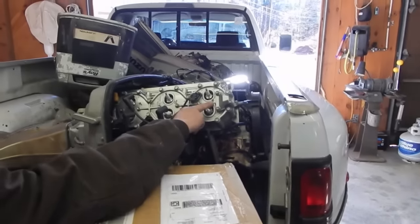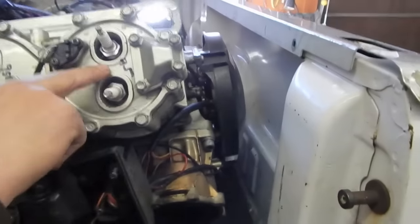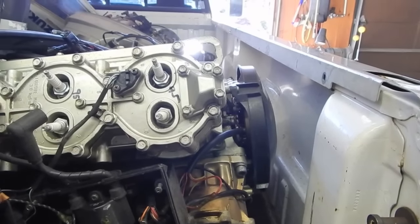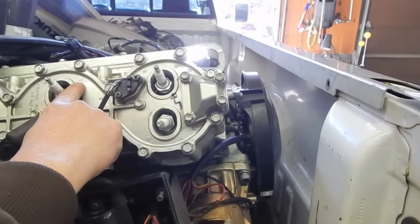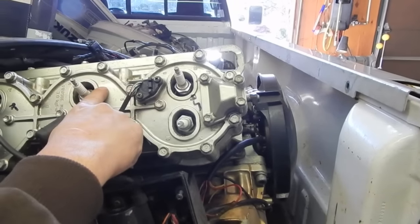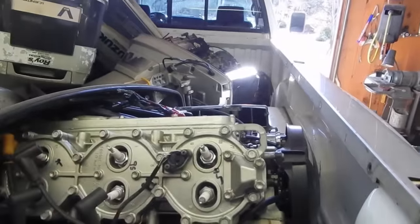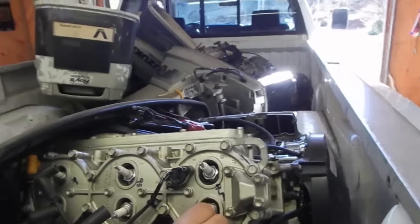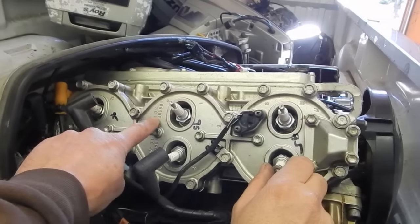Look — somebody did a compression check on here. 95, 95, 95. See? I don't know when. Oh, that's good. But see, the Japanese also label all your bolts, so you don't have to look that up. Look at this one — in order. I mean, they do a good job. Tightening pattern. I also noticed what they do — look at that. Torque specs cast right on the casting. I saw them on the side cover too. KG.